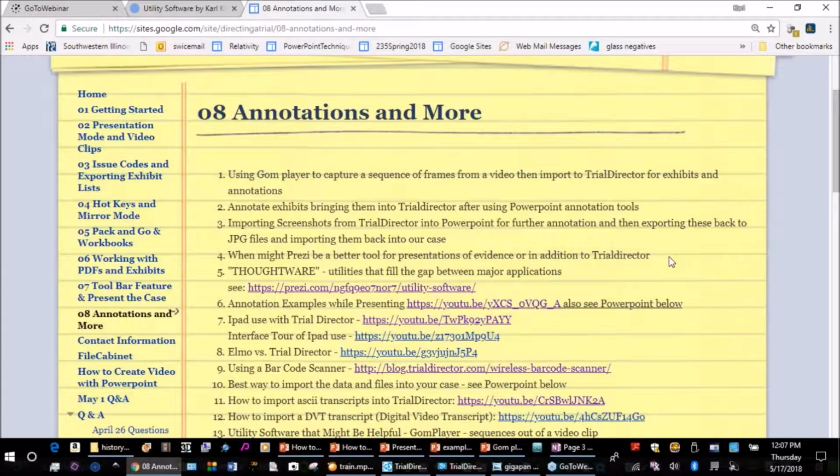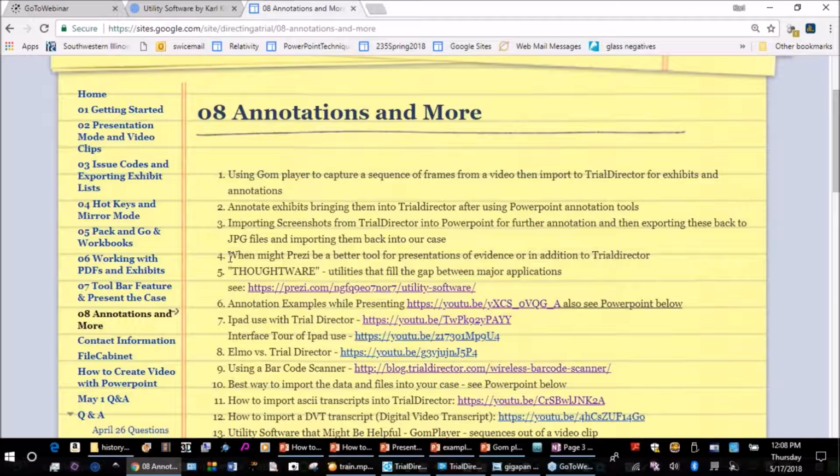And then also you could bring that new annotated PowerPoint with the new annotations on your screenshots back into your trialdirector case.